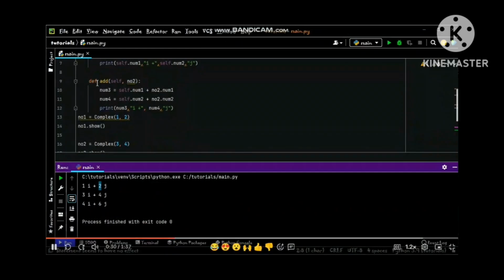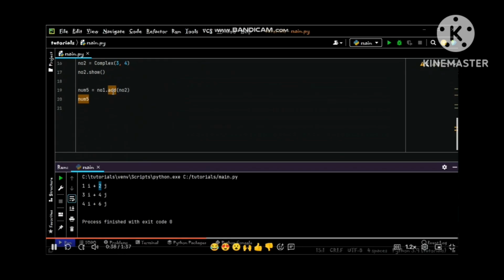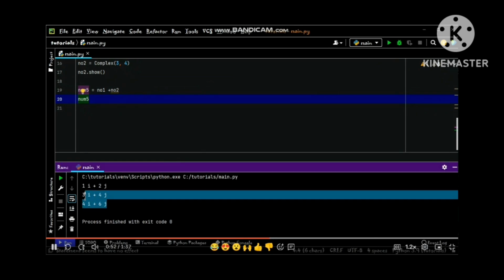Now if we use this dunder function, instead of writing this dot add and so on, you can just directly add it and print num5. As you can see, we still got the same result.